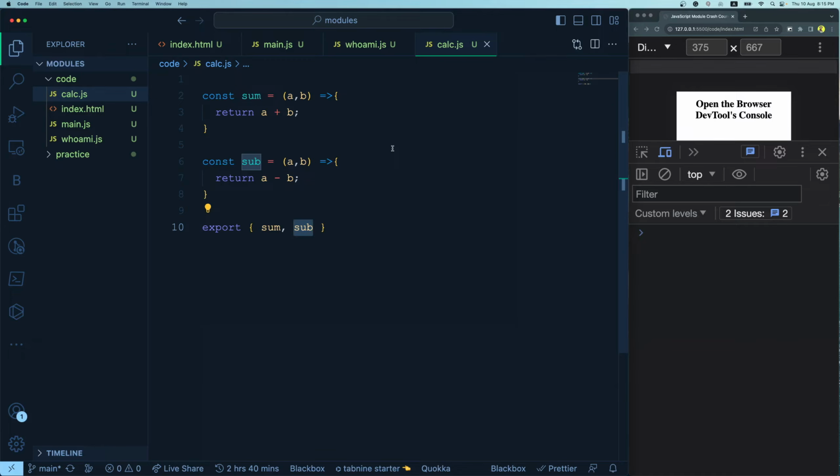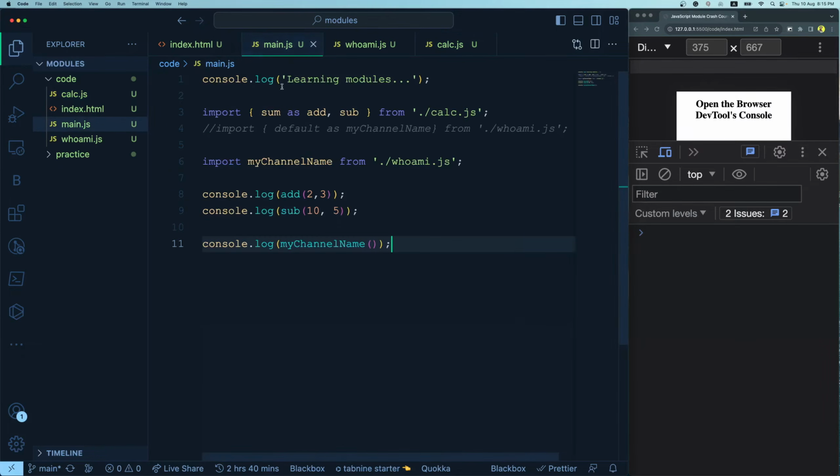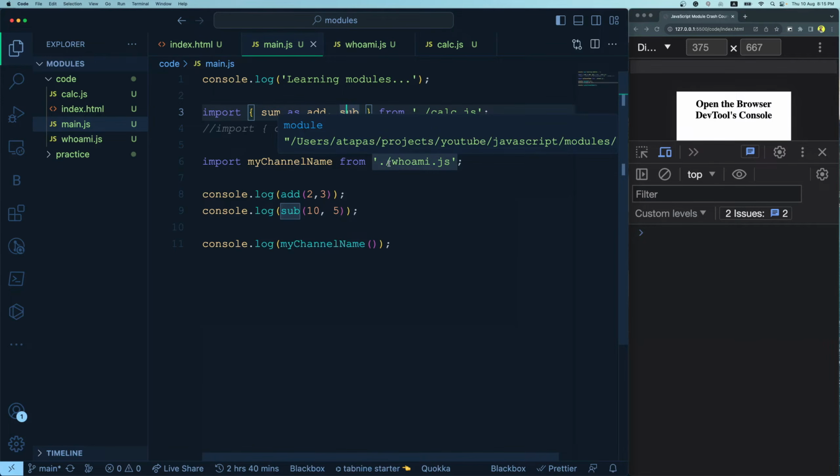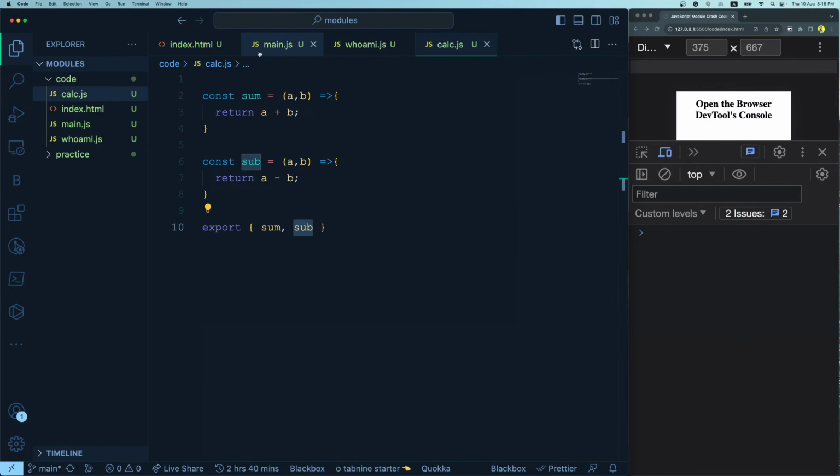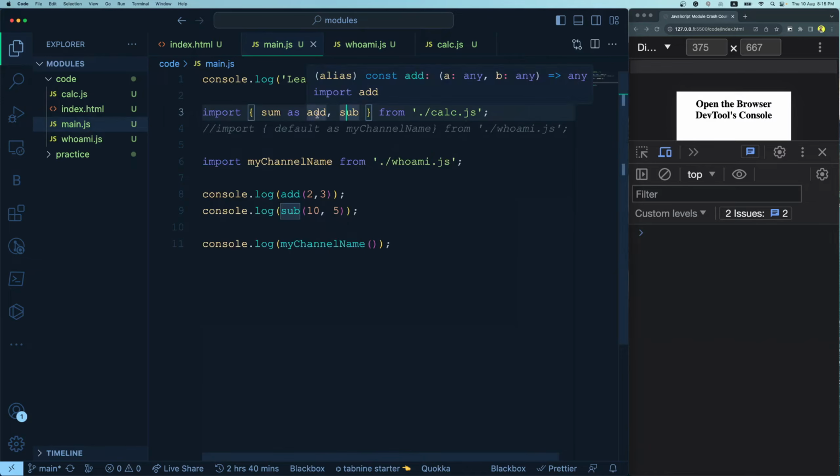It would be tedious, or too much code, to import them comma separated, as we have seen so far. Think about it: you have seven such things that you are exporting from the calc.js file. You would have to write them comma separated one by one, which is very, very tedious, right? So we have a shorthand for that, and that is what is called a namespace. Now I'm going to show you how to use a namespace, and it is pretty handy when you have multiple things to export that you want to import into another module.